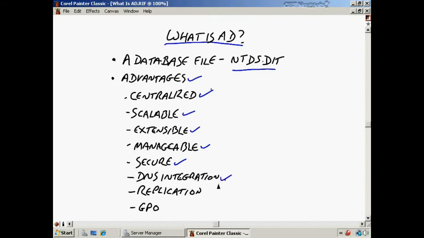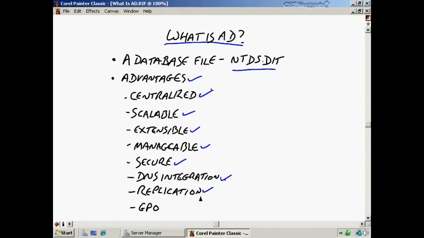Now, we will be talking a lot more about DNS integration and replicating our zones to other locations as we go, or zone transfers is what that's called. So we'll also talk about replication as well. Remember, I talked about creating a user account on one Active Directory Domain Services server, or a domain controller, as they're more often called. And that user account can then get replicated within moments to another domain controller in my same site.